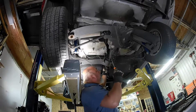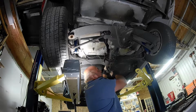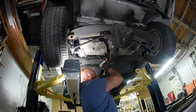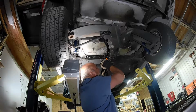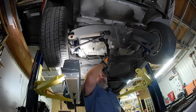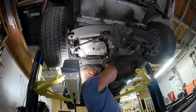Well, that one I can get out. Try the easy ones first. I never ever do that, but until I do. So hopefully that'll stay. Come on, baby. Oh, there she goes. Just easy does it, Dirk. Ah, my arms. So anyway, I have one out. I have four to go, and my arms are saying, let me down, let me down.